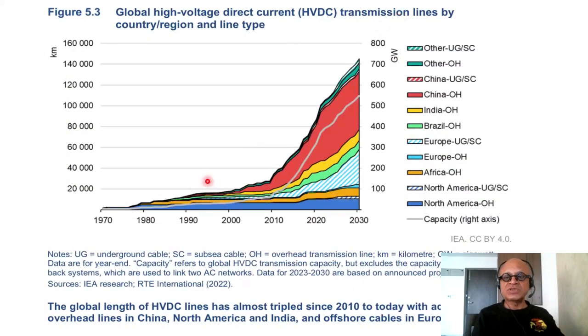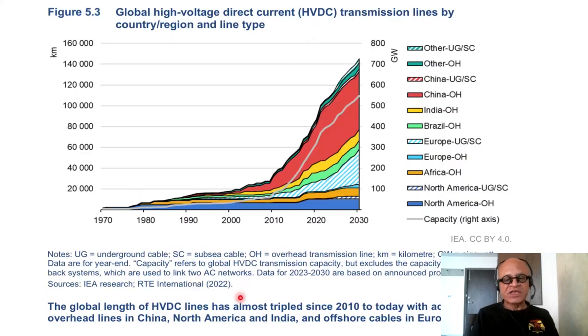I just wanted to show this, that we expect this to ramp up in terms of the various players in China, India, whether it's overhead, underground, or under the ocean, and so on. Okay, so this is subsea cable, underground, and overhead, and you can see that China overhead is the biggest contributor here, with India, Brazil, Africa, and so on adding as well. In other words, HVDC, high voltage direct current transmission, is expected to increase.